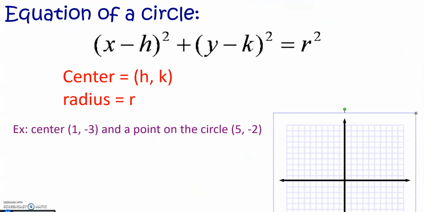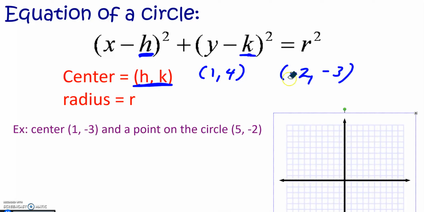So continuing on with the equation of a circle, let's get more specific. (h, k) represents the center. And so whatever numbers are here and here represents the center point. Now, you just need to be careful. If you're given the center of (1, 4) and you plug that into the equation, these change signs. If you had the center of (-2, -3), remember when you plug the negatives into the equation, it really becomes a positive in the equation. And the radius really is r.